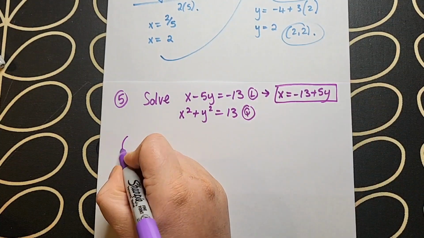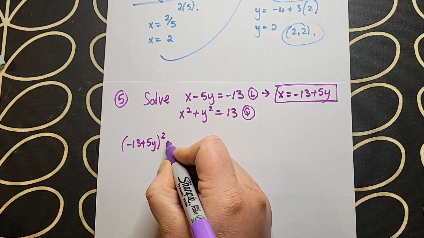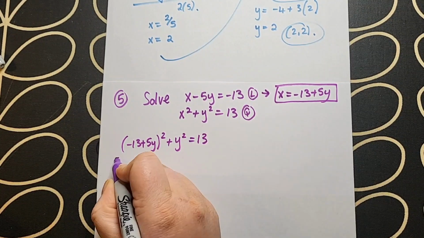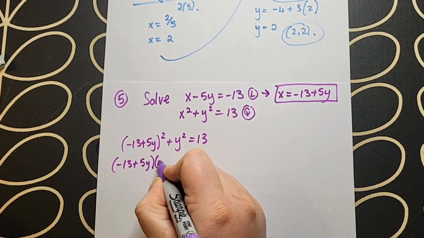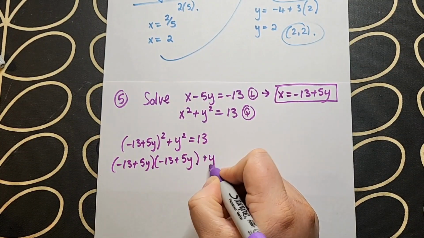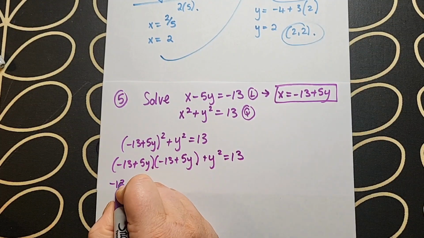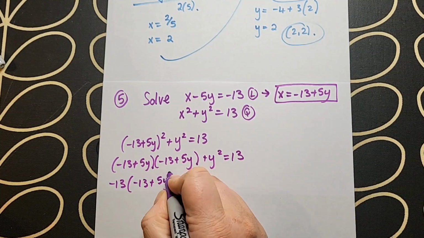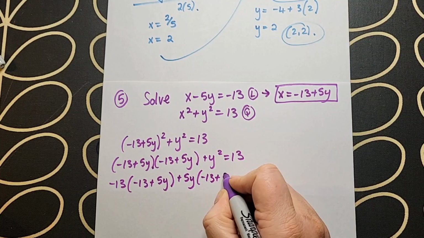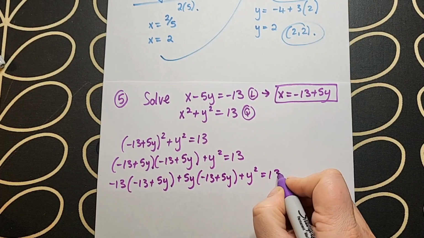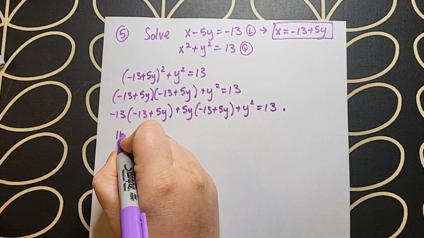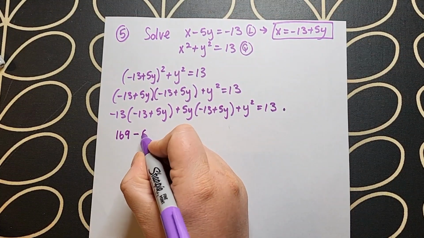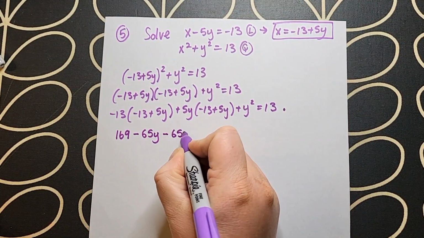So again, we're going through the process. We are rearranging our linear equation there where x is equal to minus 13 plus 5y. And we are subbing that in for any x that we find in that quadratic. So again, lots of multiplying out, lots of working. Just be careful and clinical and do it one step at a time and you'll be perfectly fine. We work our way down through that.